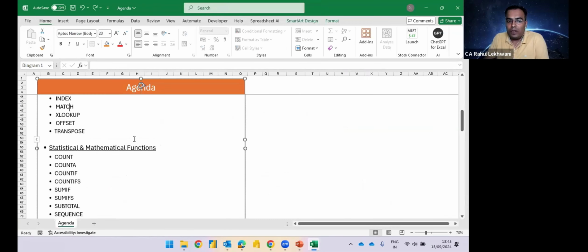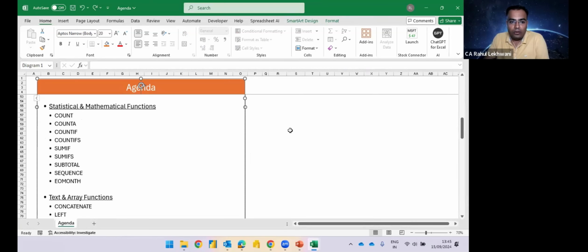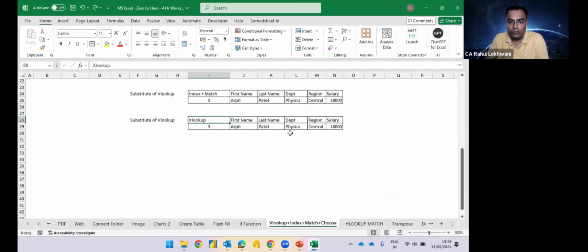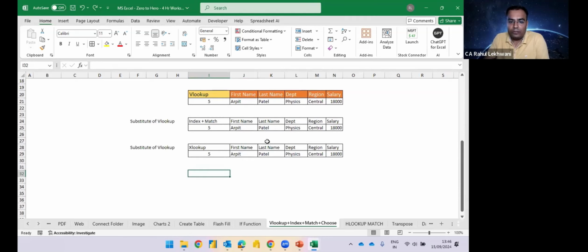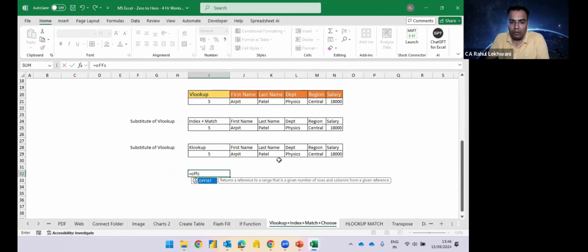I think transpose we have already done. Offset, let me tell you the offset formula also. So what is offset? Offset is a simple formula. It can be helpful in some cases.